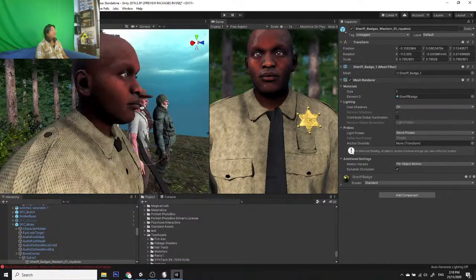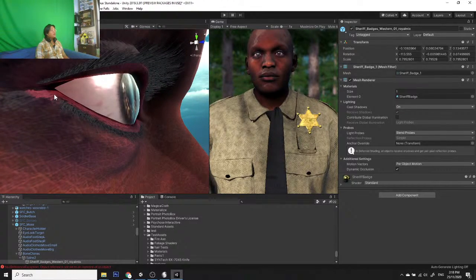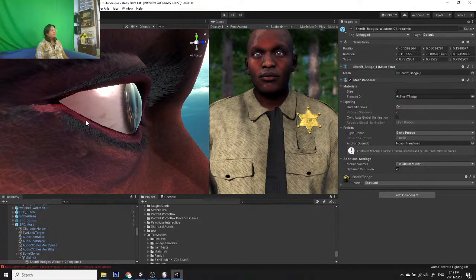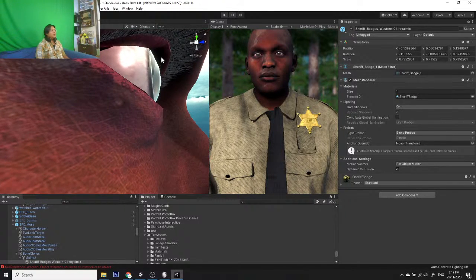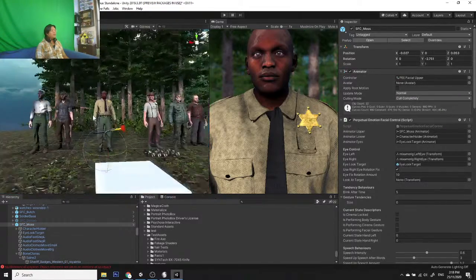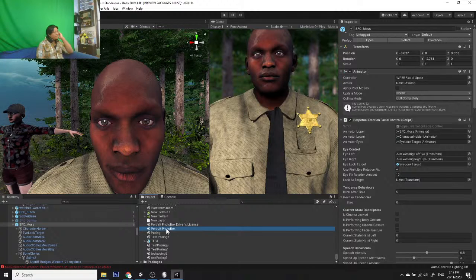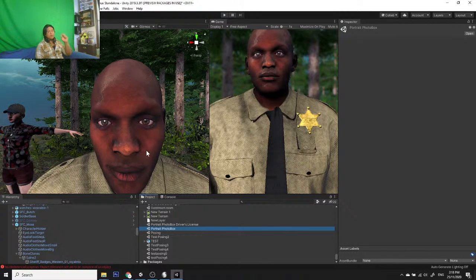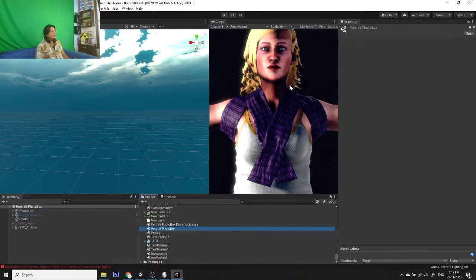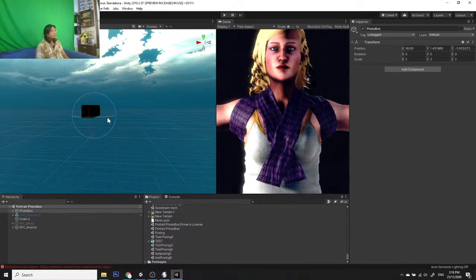But there's Sheriff Moss there, and I'd even painted the reflectiveness and the moistness underneath the eyelids and whatnot. And I added these corneas to make them catch light better, and it just makes the characters look more interesting. So I'll open up a room here that's what I call my photo box. I won't save this room, and I'll show you guys where I pose characters if I need to get cool portraits of them.